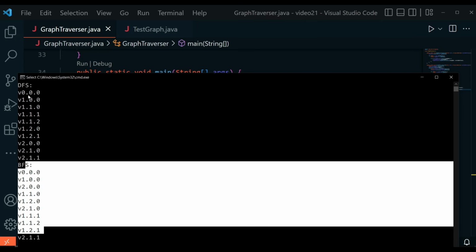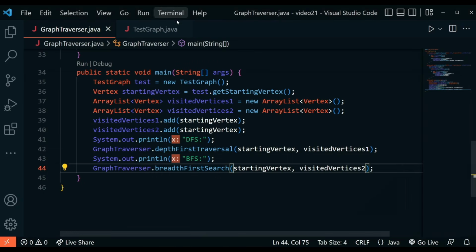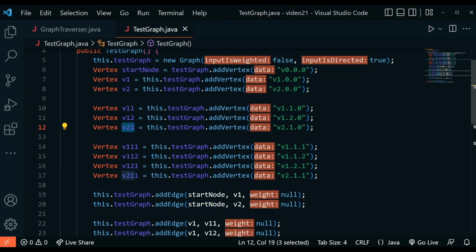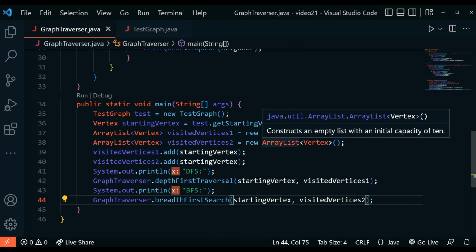So the total number should be 10. There's 10 over here and there's 10 over here. And if we look at the test graph.java here, the start node 1, 2, 3, 4, 5, 6, 7, 8, 9, and 10. Awesome. So that was my code for breadth first traversal.